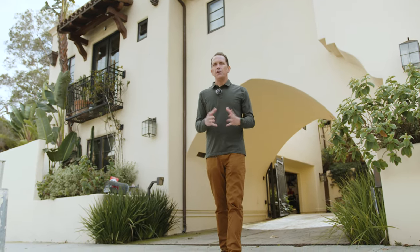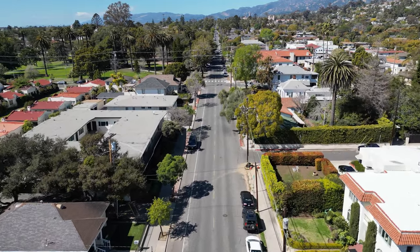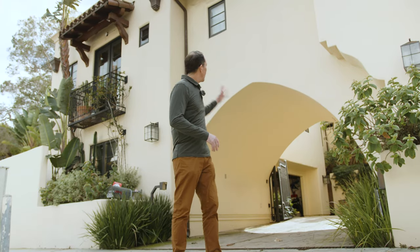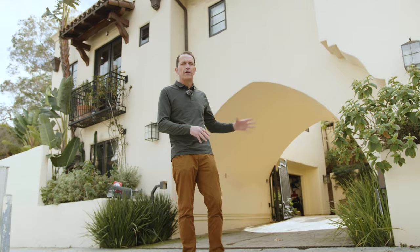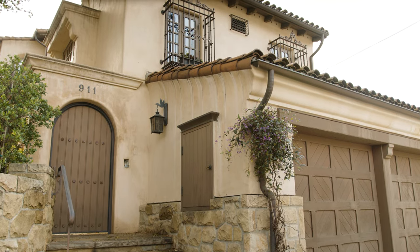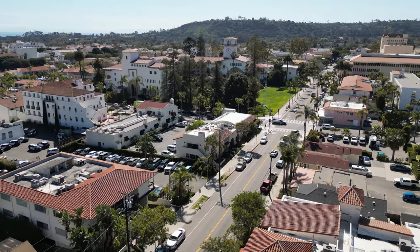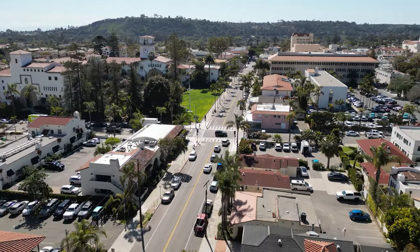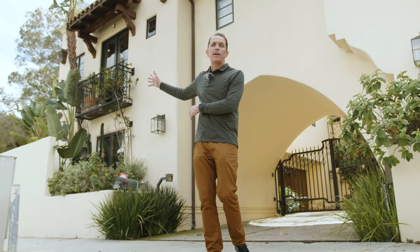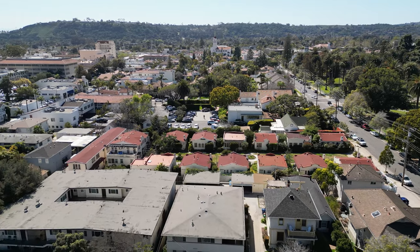Now I'm in downtown Santa Barbara — another option to consider. Being downtown, you're going to be more concentrated with higher density and less parking. There's a variety of real estate options: luxury townhomes scattered around, older less expensive ones, little cottages, and multi-family. The benefits include great walkability, plenty of sidewalks, restaurants, theaters, and museums. The beach is not too far — on a bike you can get there in about five minutes. If you're into an active, busy lifestyle, downtown could be the spot for you.